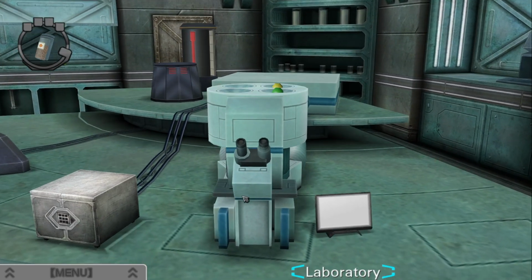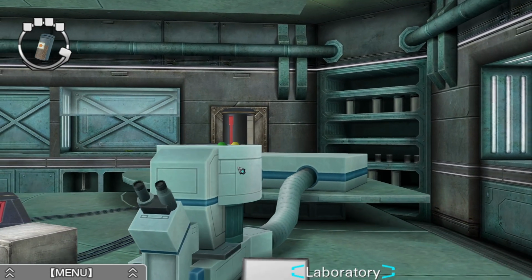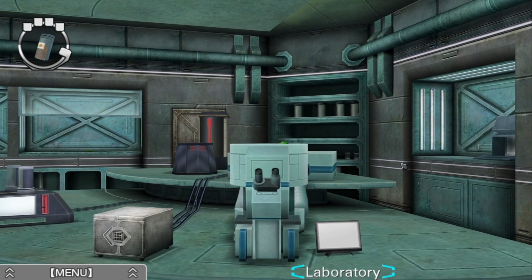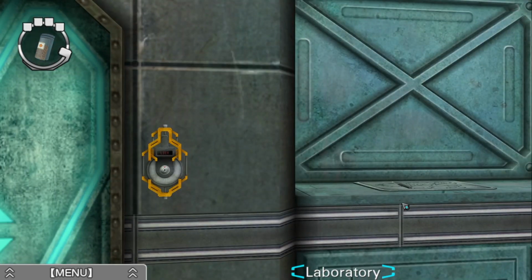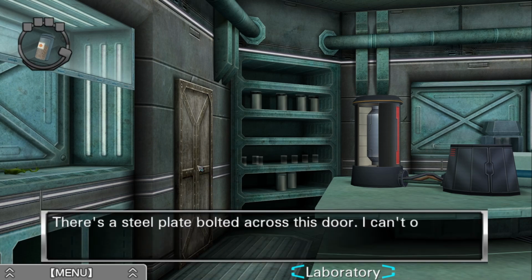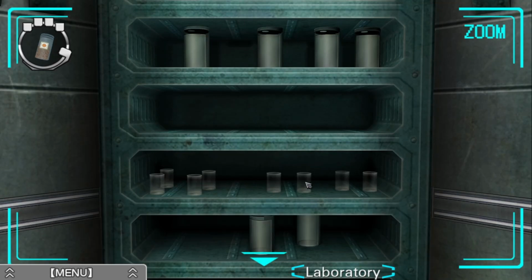Can I actually look into this right now? Microscope, apparently. It has circular holes on the top of the capsules we found. Now the question is, can I find two more, or do I need to just change the color of them? That'd be cool to know. I mean, I can't do anything with that. That's a door. And this is all empty.